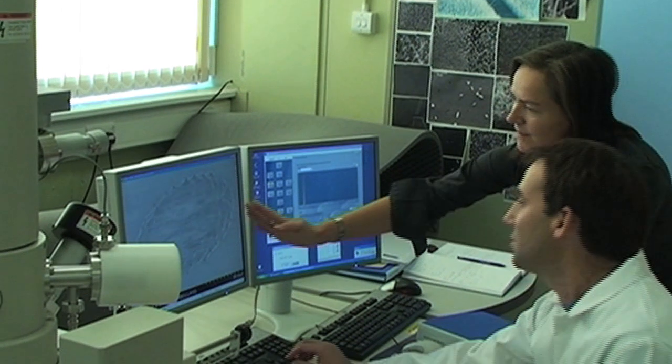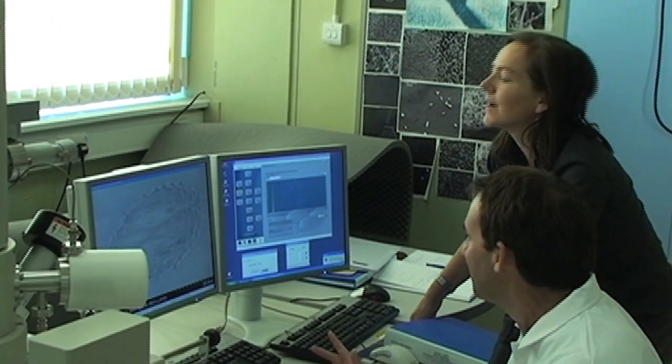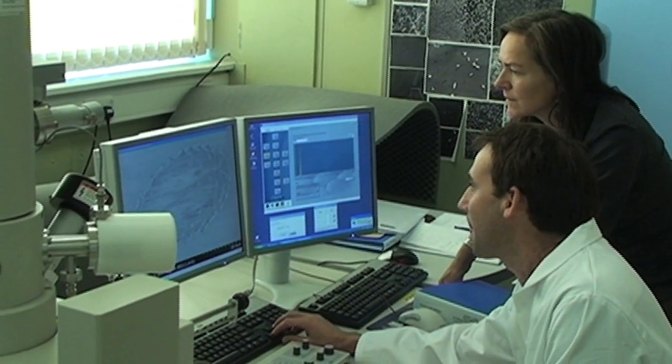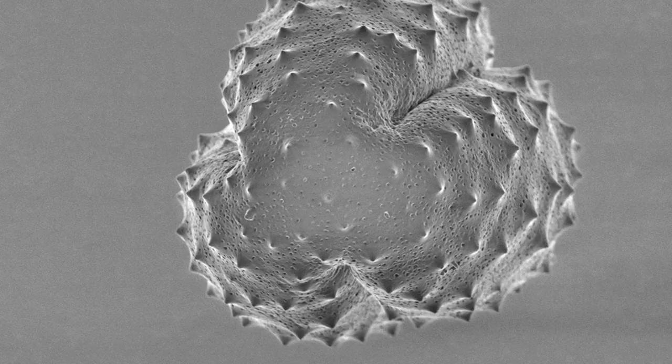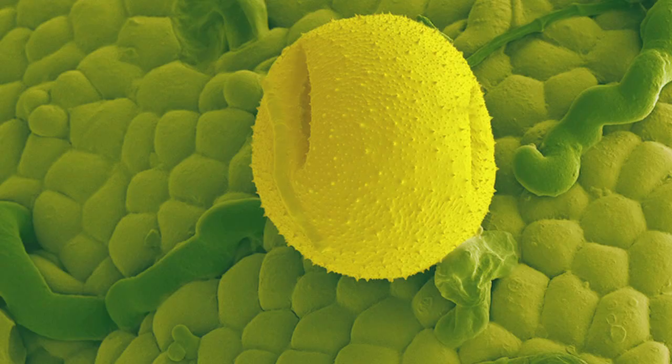We've been experimenting with the use of materials which will simulate the way a plant will look to an insect as it approaches. What we need to do is make sure that that is invisible in the visible spectrum, but is visible only in the UV spectrum in which the insect is going to view the object.